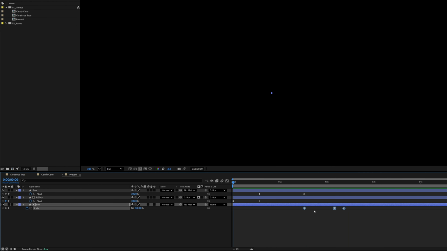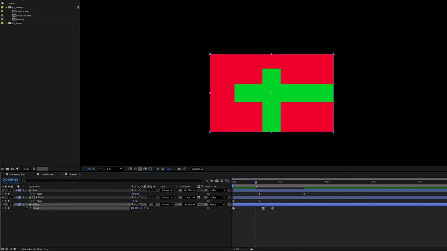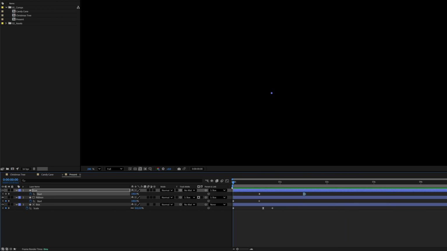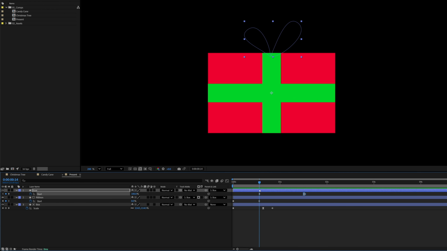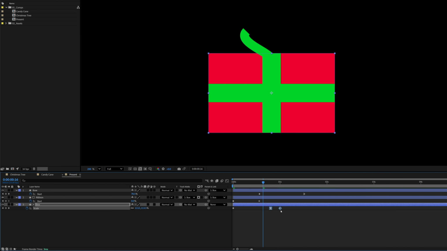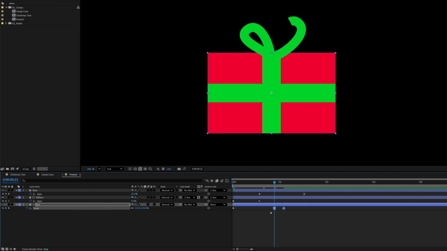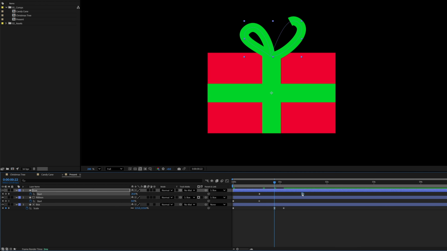So I'm going to drag these to the very beginning. And scrub through. And I almost want it to get to its biggest point, so here, and for everything to be drawn on almost. So I'm going to drag that out slightly and go on top of this keyframe where it's at 115.